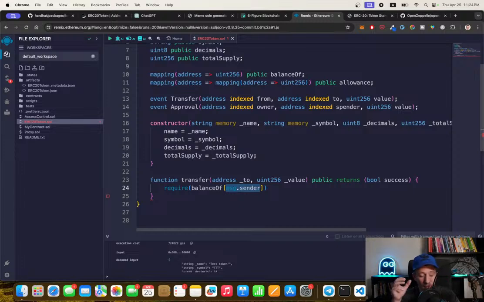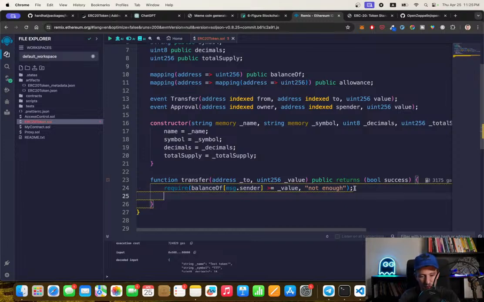That's a built-in variable in Solidity, and you have nothing to do. You are guaranteed that this is going to be the sender. So that's very, very useful. And we're gonna make sure that this balanceOf is superior to the value that we want to send. And if that's not the case, then you can have an error message like "not enough" or something like this.